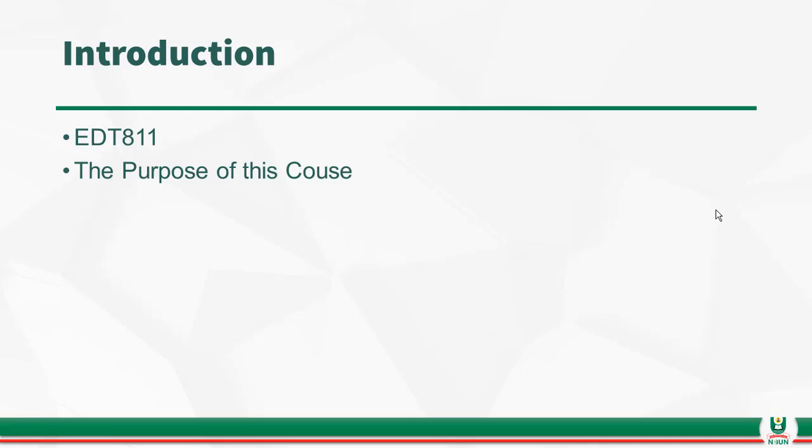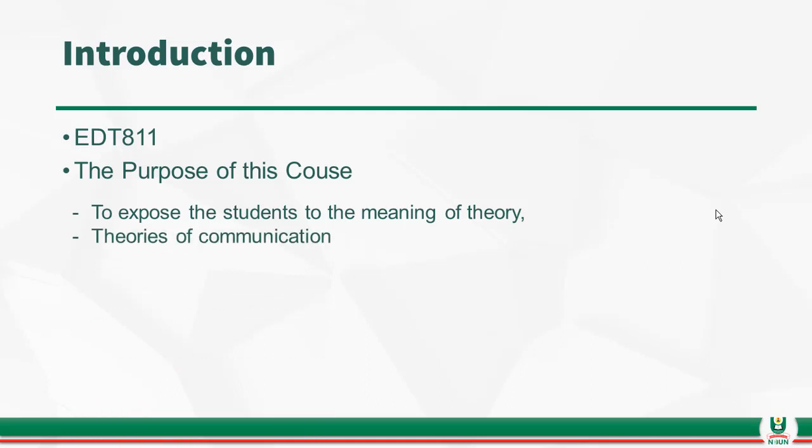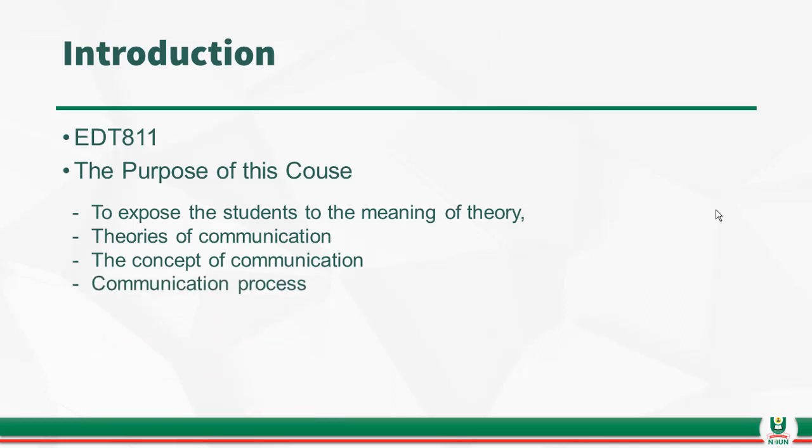What is the purpose of this course? It is very important that we know this as students. The first one is to expose the student to the meaning of theory, then to the theories of communication. There are so many theories of communication. Then the next one is to expose us to the concept of communication itself. Then to know about the communication process. That is one of the purposes too.